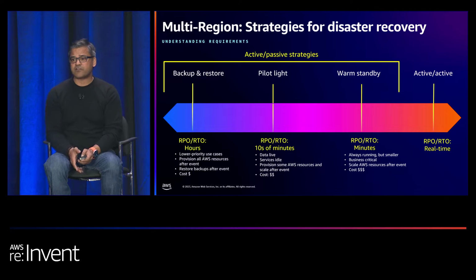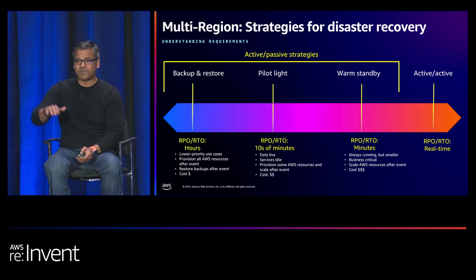And the other end of the spectrum is active-active. By definition, active-active implies that you're using more than one region simultaneously, either for both read and write transactions or having some kind of regional sharding, or again, there's no one way of doing active-active. The idea here is that you're splitting your workload or splitting your transactions across the regions.